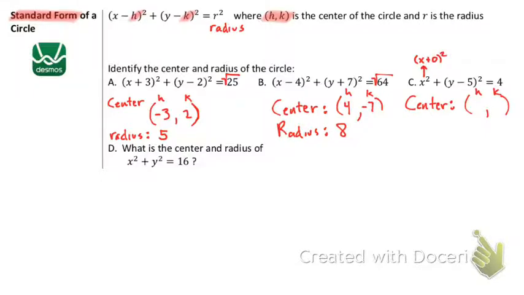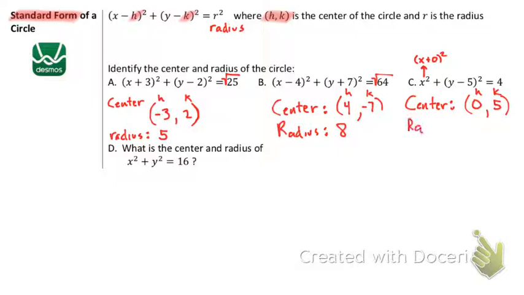Okay? So in this case, X squared is really the number that I'm adding to it is 0. But X plus 0, we don't have to write the 0, so that's why it turns into X squared. So X plus 0 squared is the same as saying X squared. So our H value is actually 0. And then the number adding and subtracting to our Y, in this case is -5, but we switch the sign to +5. So there is our center.